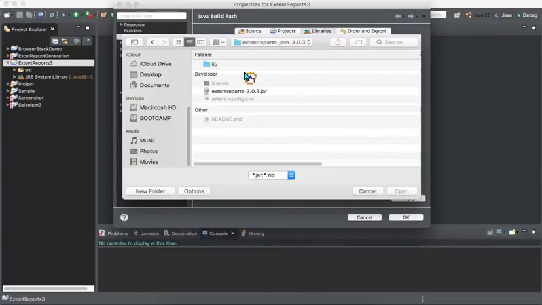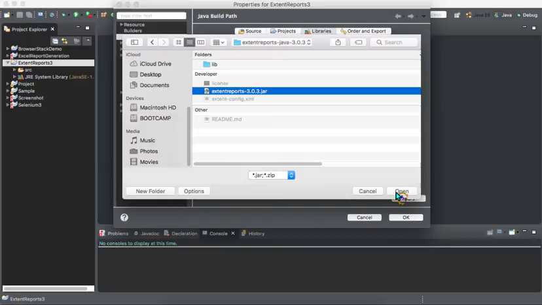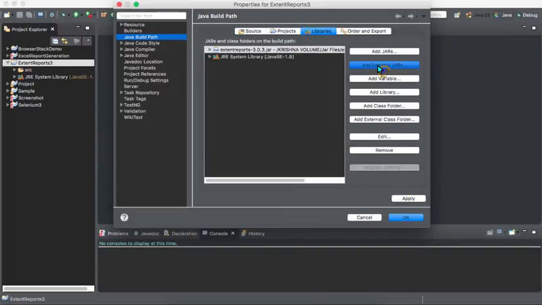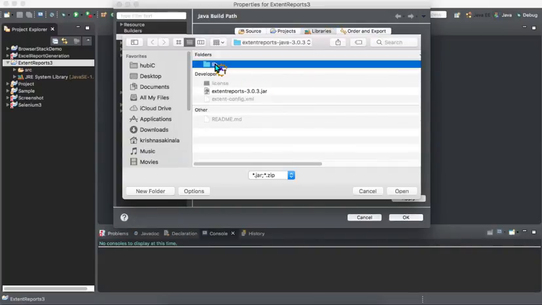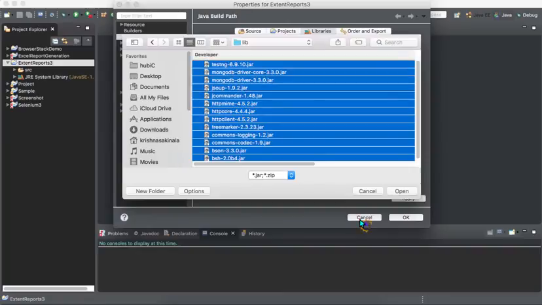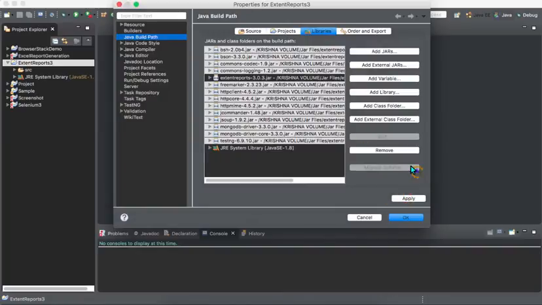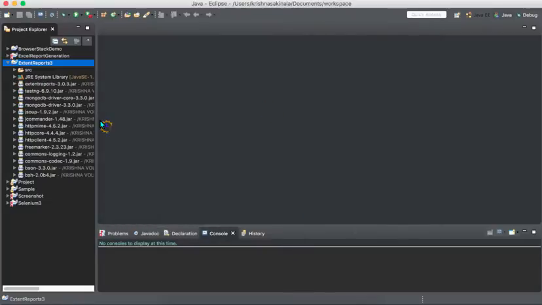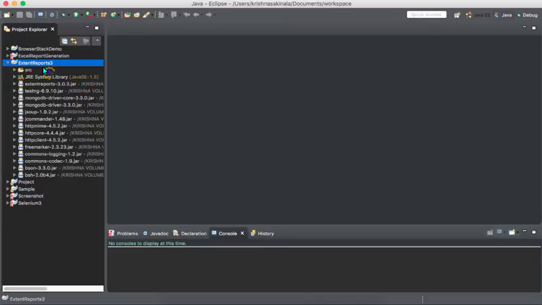You can see the extent reports jar file, open, and apart from that you have to add some more jar files. Okay, and open. Now you have all the required jar files added to your workspace, that means your project.